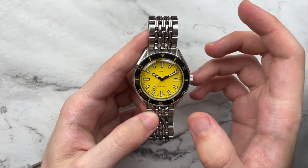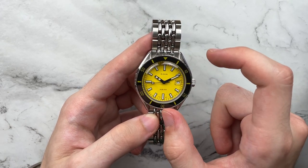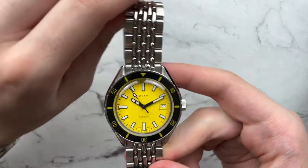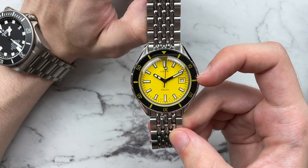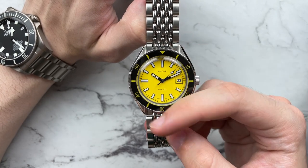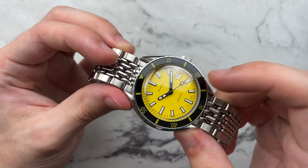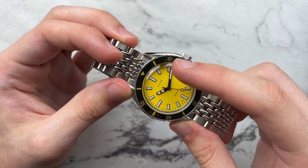Taking a look at the dial, I think it's really well executed. We have this nice bright yellow dial with color-matched accents in the black bezel. We also have blacked-out hands which tie in nicely with the bezel, and every marker and text is done in that black tone as well. We have regular baton markers everywhere with slightly longer markers at the 12, 6, and 9. Date window at 3, outlined in black. The black hands have this slight yellow tone to the lume — the lume signature is much more yellow than the markers are.